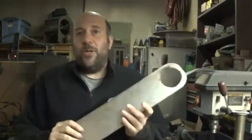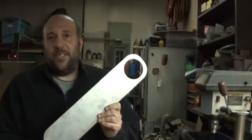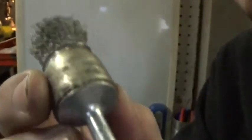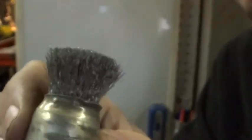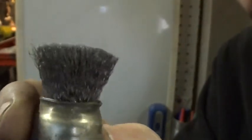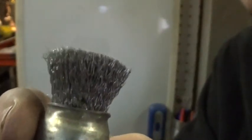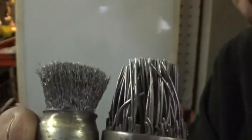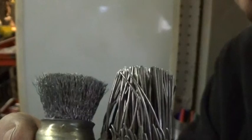Let me show you how we're going to put that pattern into this piece of stainless. What I'm going to be using is a simple wire brush in conjunction with a drill press. You can see how fine the wire is in this particular brush — this would be good for aluminum, but it's way too soft for stainless steel. So that's where this one comes in — as you can see, that's a lot more coarse as far as the diameter of the wire.